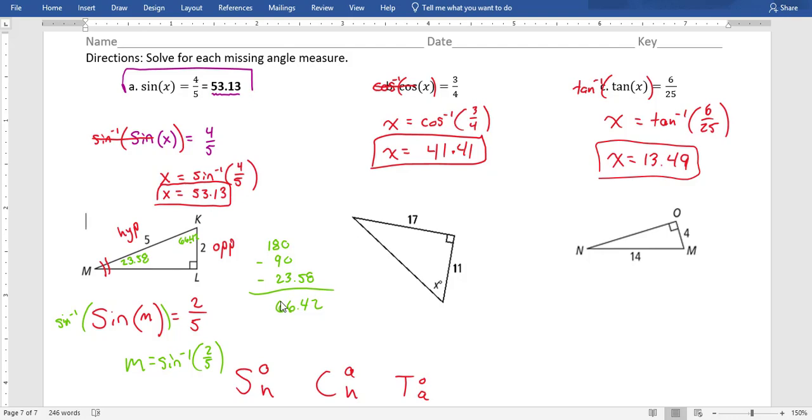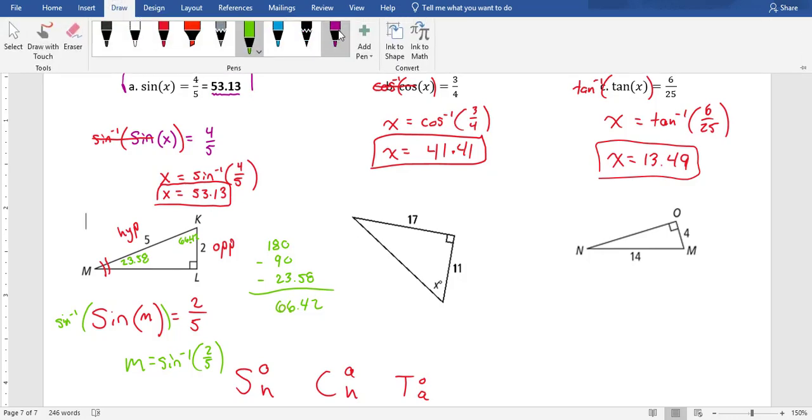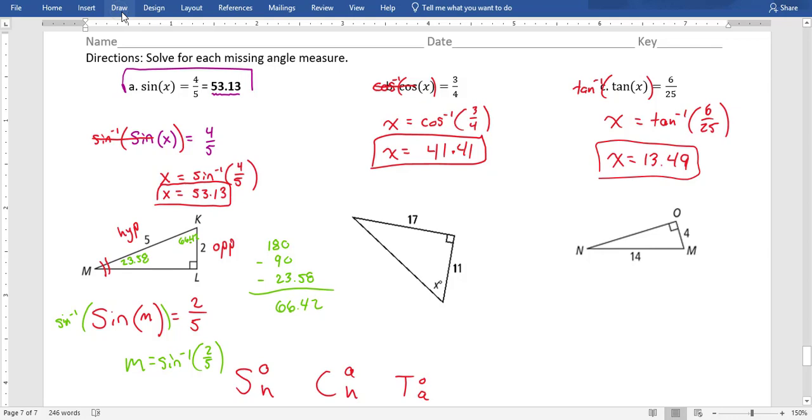I'm going to pause for a second. This might be a good time for you to try to set up the equation in the second one. I'm going to do it, but it might be a good time for you to pause the video and try it yourself. My first step is to label. I actually don't need to label the hypotenuse here because I'm going to need adjacent and opposite as my two sides. That's tangent of my angle.